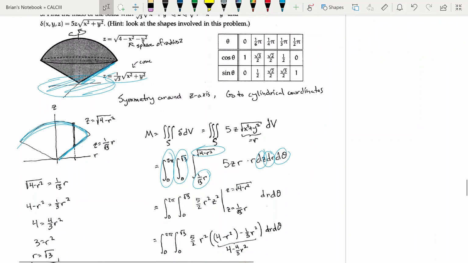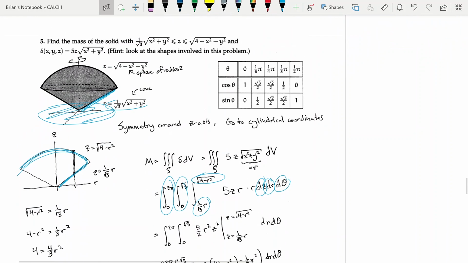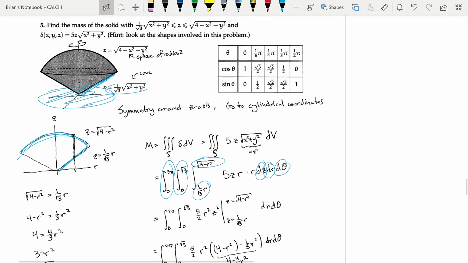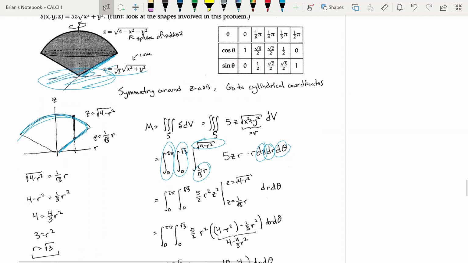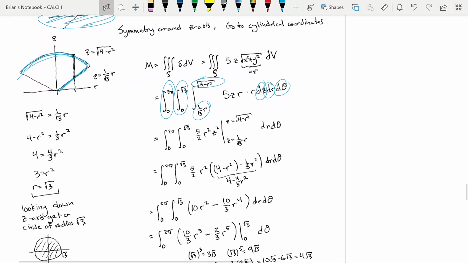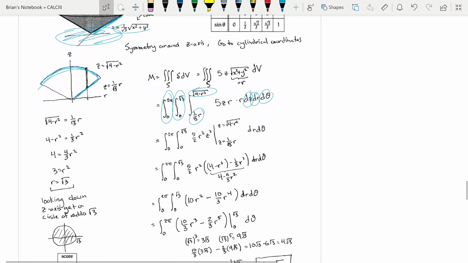Okay, so then you'll get the cylindrical coordinates just like you would here. And then once you set up the bounds, it's just a pretty easy integral solution. And the nice thing is you don't have too much trig in this problem. So as you solve it down, as long as you keep everything straight and your handwriting's not too bad, it's a pretty easy solution.